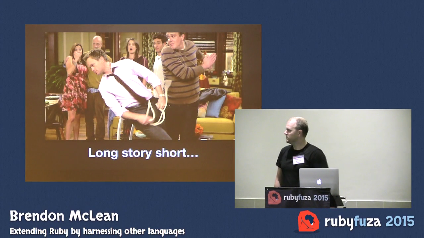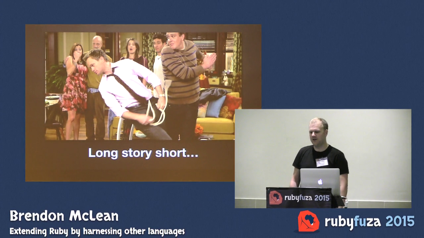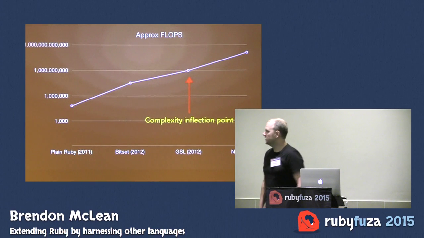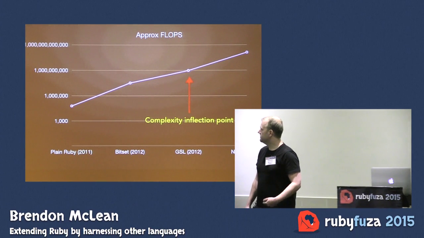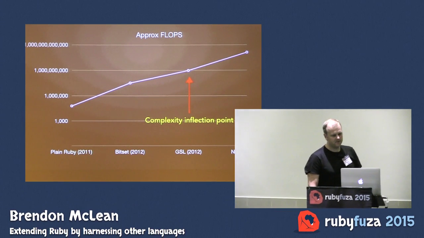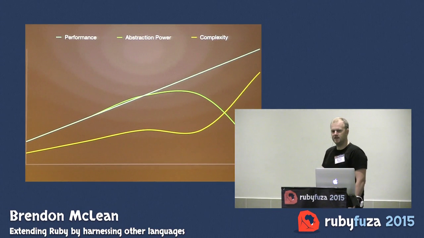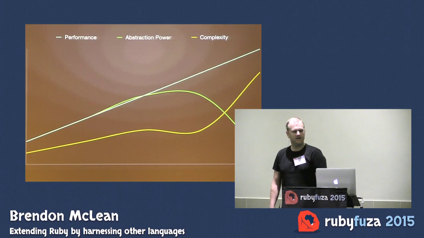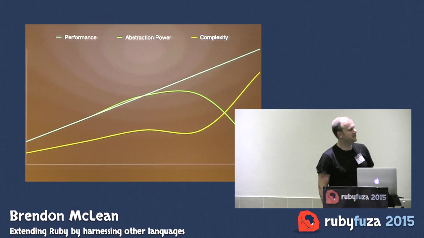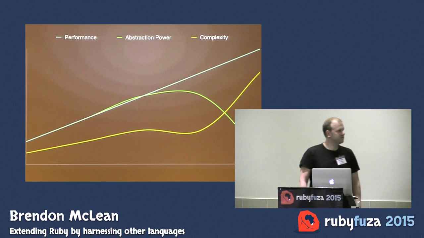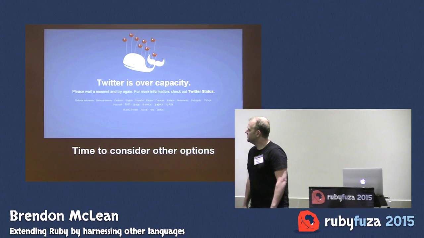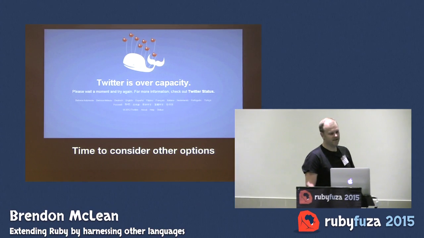So we've got a short amount of time. Long story short, we did try in Ruby. We tried to defer solving this problem. That's a log scale, that chart. And you can see over time we kept things going up exponentially better. But I've marked this complexity inflection point around about 2012. And you can also view this in another way, of performance versus abstraction power versus complexity. At some point, just the sheer amount of code that was going in to optimize highly specific code paths meant that we were spending far too much time doing far too little to get stuff to be fast. Anyway, the writing was on the wall. Some guys have pioneered this route for us, and we knew we had to do something.